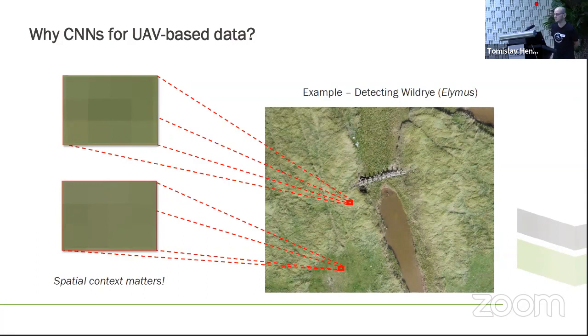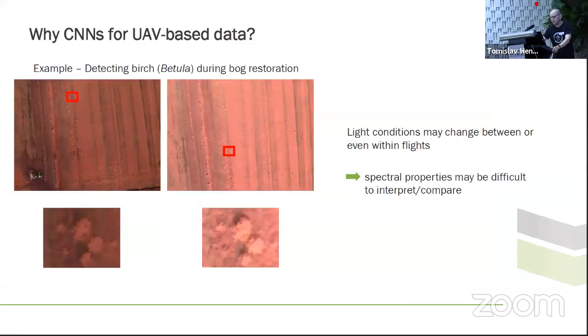But when using UAV data, usually we have rather low-cost or small sensors, for example, just RGB cameras, like in this case, or some self-built color infrared cameras. And there are nowadays more sophisticated sensors, also multispectral sensors that can be operated on UAVs, but still their quality cannot match the one that you would put on a satellite, for example.